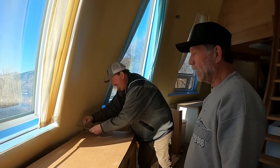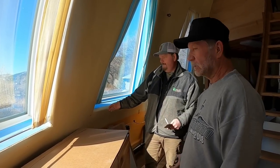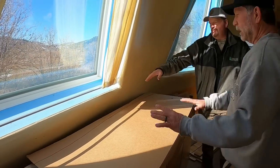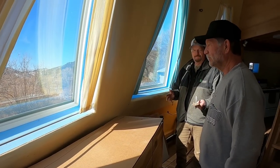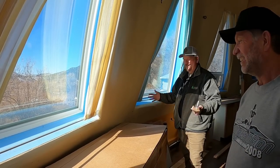I couldn't figure out how you do that radius, but with what you just did. So now you just cut this. You got the straight parts, and that fits. There's nothing square about this house. Or round. It's crazy.